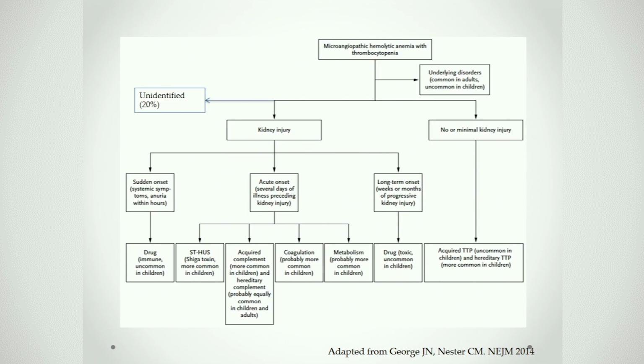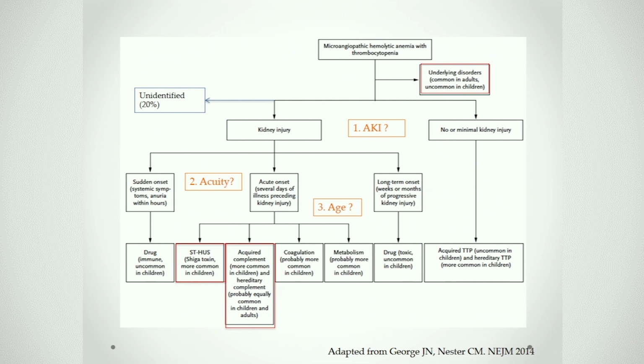And as I approach the concept around TMA, I often find that we, as clinicians, are presented with the TMA as a condition first, and then the question is what caused it. So if we know that one of those factors is a player, we may be able to immediately jump to the underlying disorder and address that. At times we don't have that answer, and so we need to ask the question, what may be going on? The first question I would ask is whether there's acute kidney injury or a sign of that. And that allows us to then look at if there's not, or no clear kidney injury, then maybe this is TTP, and we surely need to get an ADAMTS13 to clarify that.